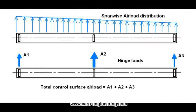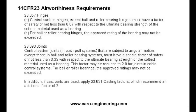The control surface air loads calculated per the usual procedures do not take all the factors into account that can cause a hinge to fail. Therefore, the ultimate load is increased by factors which depend on the design of the hinge. The regulations 14 CFR 23 specify the use of these factors, which take into account brief overloads from vibration, lack of lubrication and wear over the life of the hinge, and other joints in the control system.